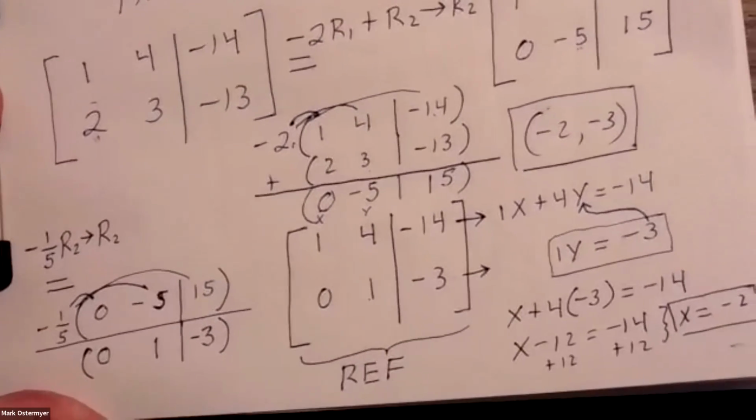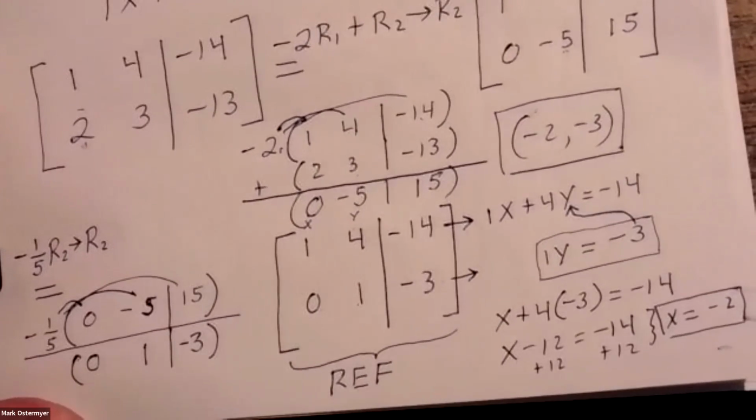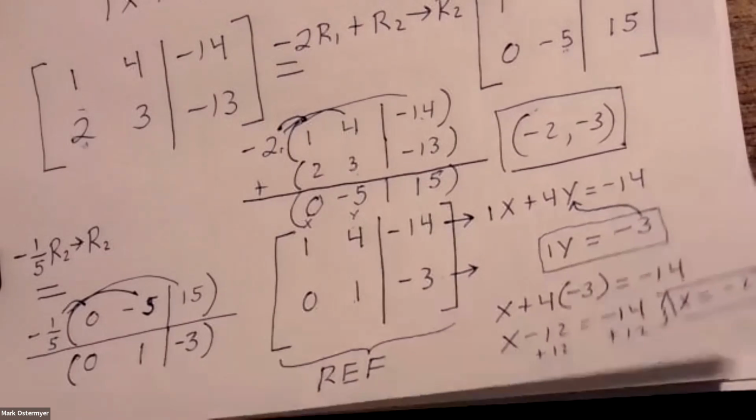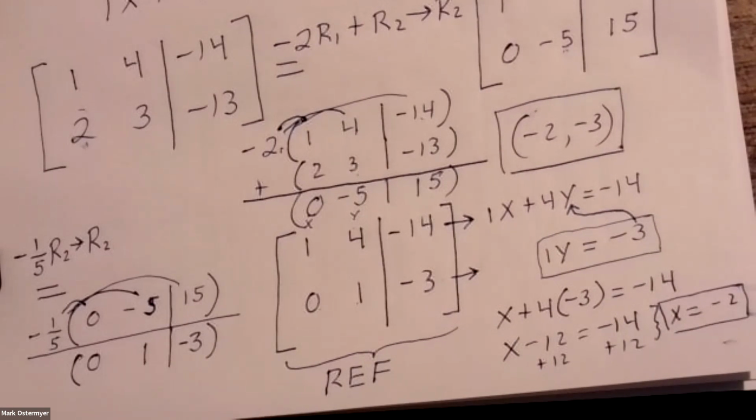Now that was just for a system of two equations and two unknowns. Could you imagine that it would get a little more lengthy for a system of three equations in three unknowns? And could you imagine trying to solve a system of 10 equations and 10 unknowns using this technique? That would take a long while, in fact. That's where we turn it over to computers when the systems become massive and large. Your weather forecast every day of the things you're interested in, like the high temperature, maybe the wind speed, the dew point temperature, all those things are generated by having supercomputers solve massive systems of millions of linear equations and billions of unknowns.